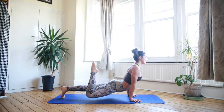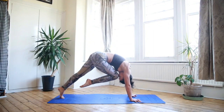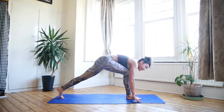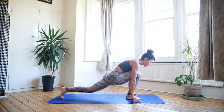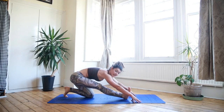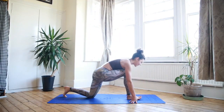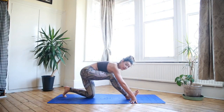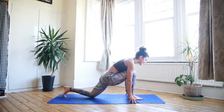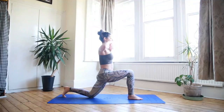Then draw the knee towards the nose, flex through the spine, and drop that foot in between the hands. From here, we're just going to lower the back knee down, take a gentle stretch of that hamstring, maybe just rocking back and forth, relieving into that work that we've just felt. And then we're going to shift forward, and we're going to inhale, lift up, taking the hands behind the head.